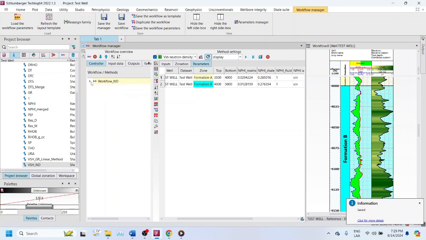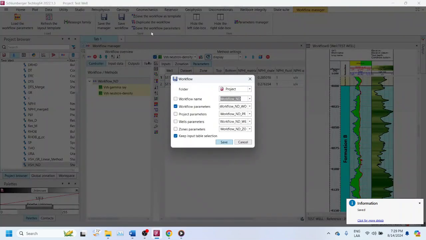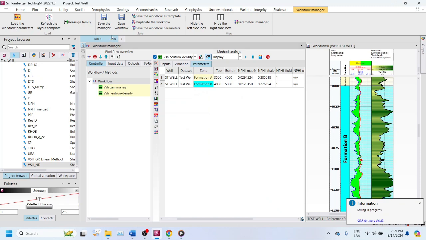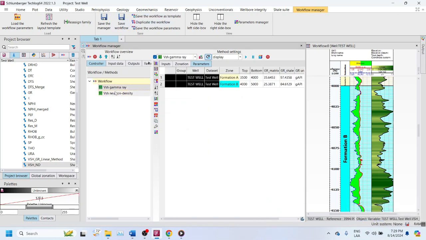We saved it. Well, now we changed the name of the workflow. So now you know what? Let's cancel this and save the workflow manager, because we have two workflows here, the gamma ray linear method and the neutron density method.